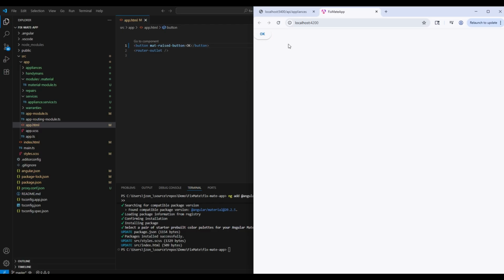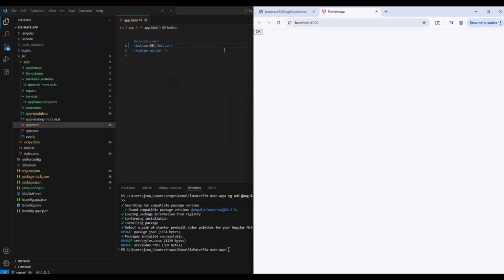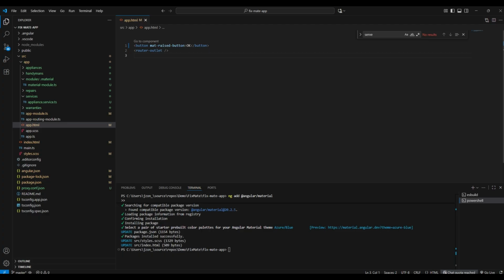So appliance list. First thing created is the component.ts. So let's update that. So let me copy this. And then the imports. Okay, good. And then the HTML.